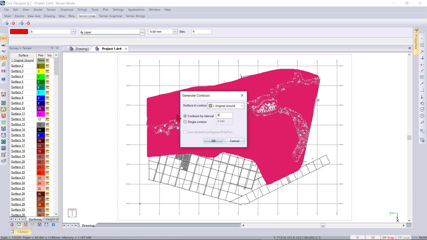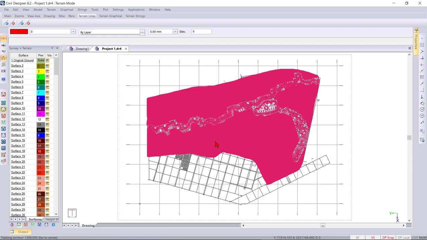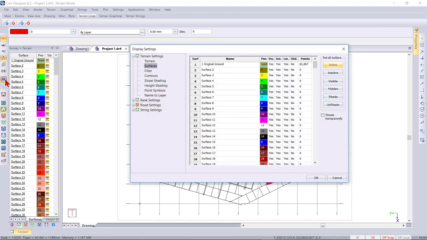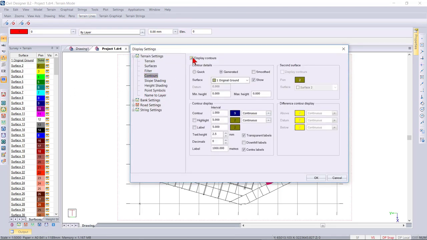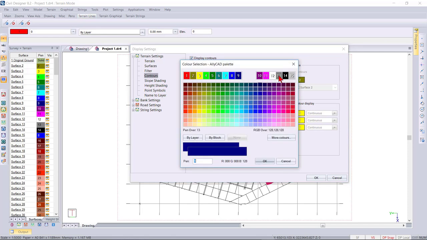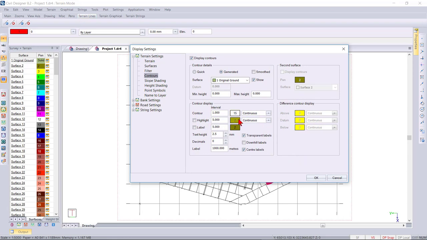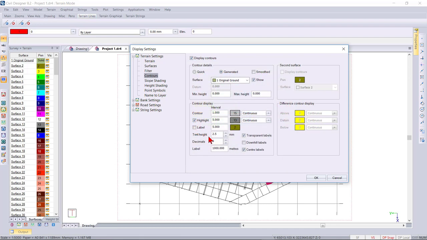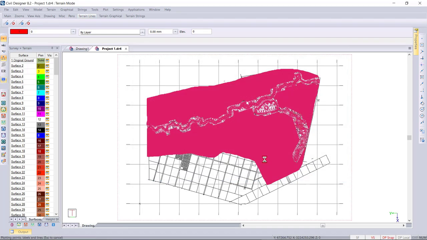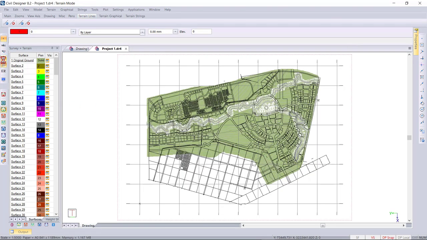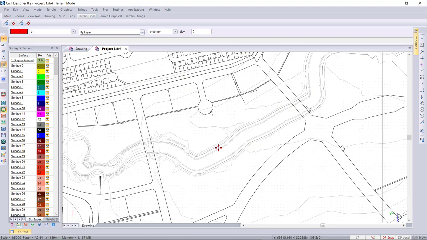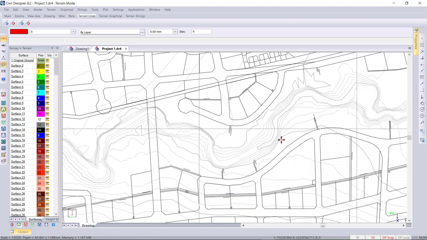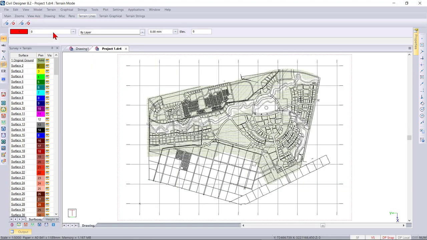And I'm generating terrain, generate contours at half a meter. And it should refresh. There it goes. Nice half meter contours. I'll just change my display setting, the contour color. I use the gray pen 15, and then the highlighting will make pen 13. Switch on the highlighting and okay. And then maybe just switch off my triangles so you can see those contours. Nice, neat contours of that river bed showing clearly in that area.